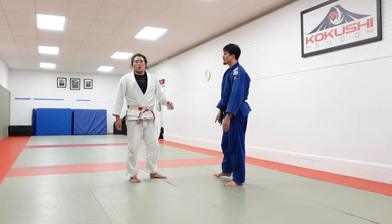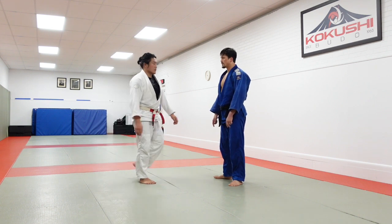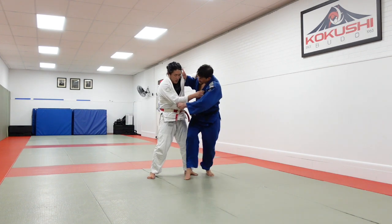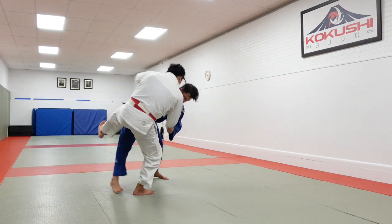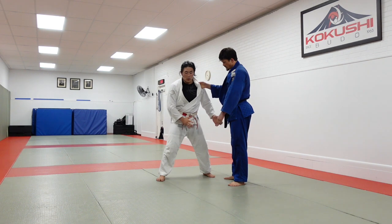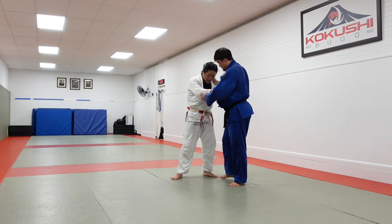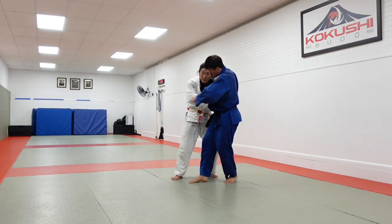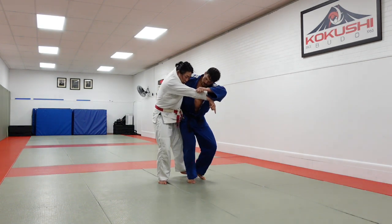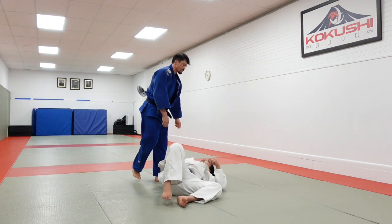Very difficult to do because it needs to be super precise, and the person can step in this direction — now the technique's gone. So a lot of the times, if George goes Uchimata once, I'm stepping out to the side — that's my natural defense, to throw my hips away from his leg. He's going to lift me up. So now he takes that step, and I anticipate an Uchimata, and then he backstepped. As I step out to the side, he throws his leg across — and there's that Harai Goshi. Better than my Harai.